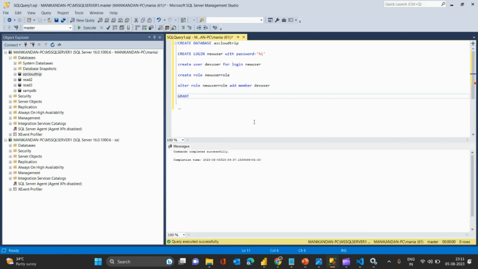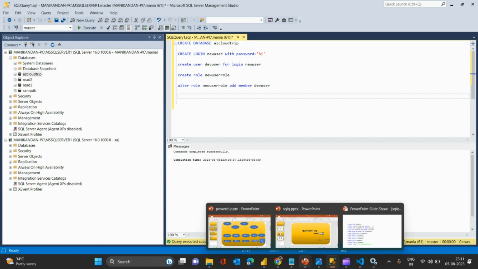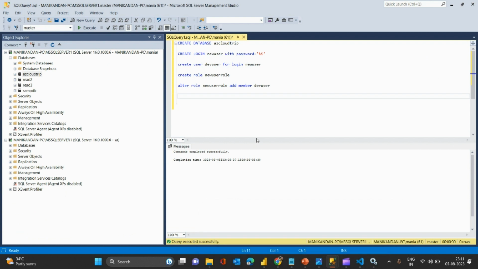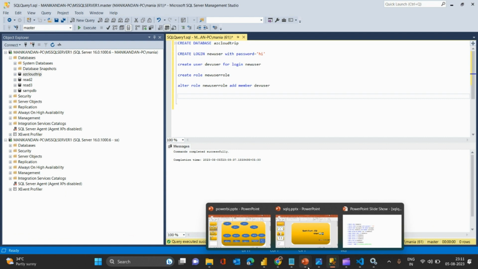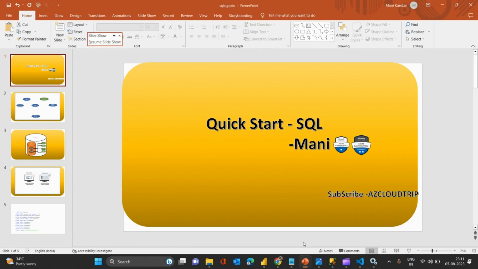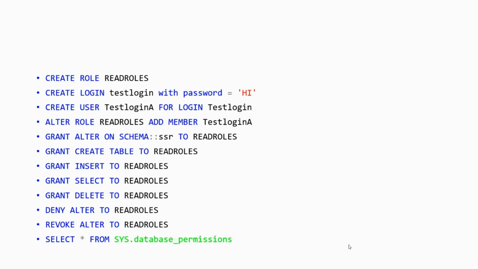Before discussing granting things or authorization things, I would like to introduce one more thing which will be very helpful for you whenever this granting operation takes place, or else you may get a little confused. So I'll go back here.